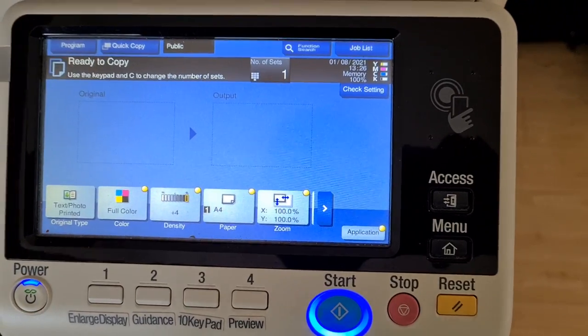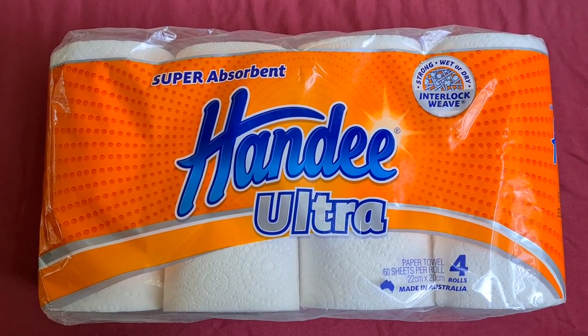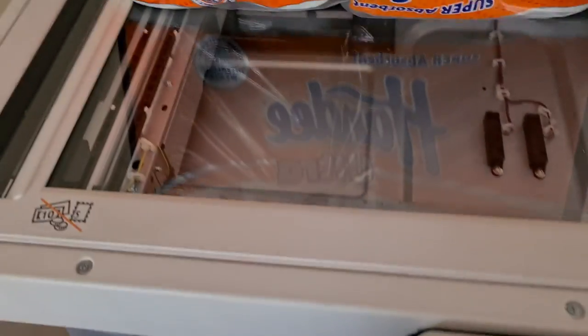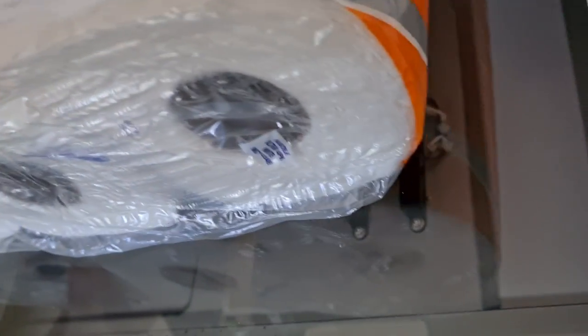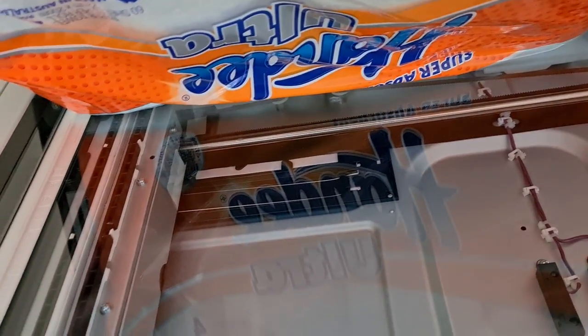Okay, let's see what this is - it's hand towels, not dunny roll. So there's hand towels. I like dunny roll better because it's funny, but these look really interesting as well. Just wondering where we're going to put it. We're going to use the A3 or the B4 area on the glass. I do think maybe it's going to be a B4 size roughly, and we're going to make it a little bit smaller than a B4, a bit bigger than a B4.